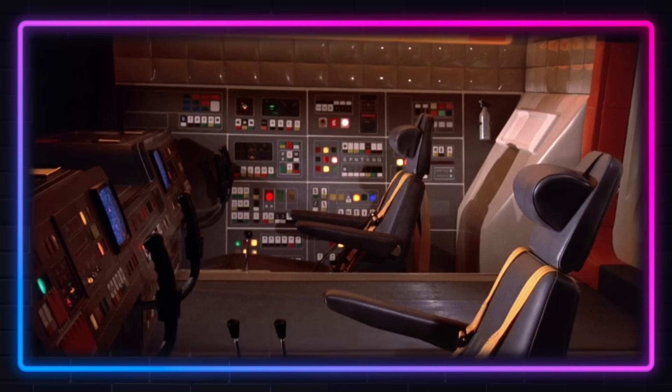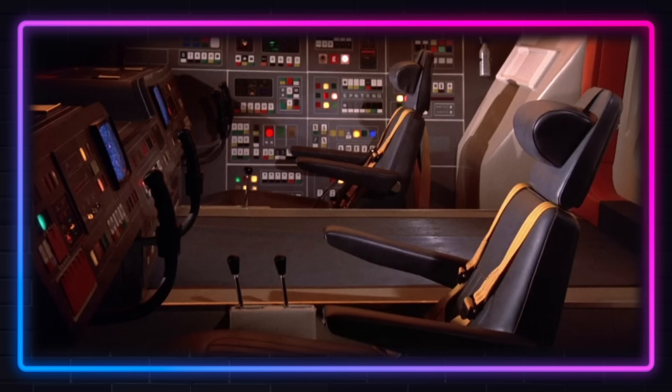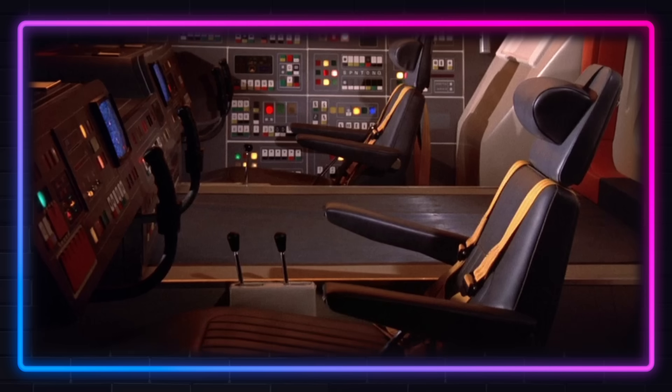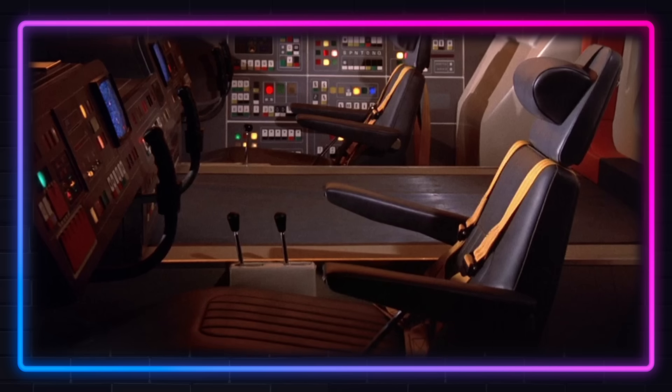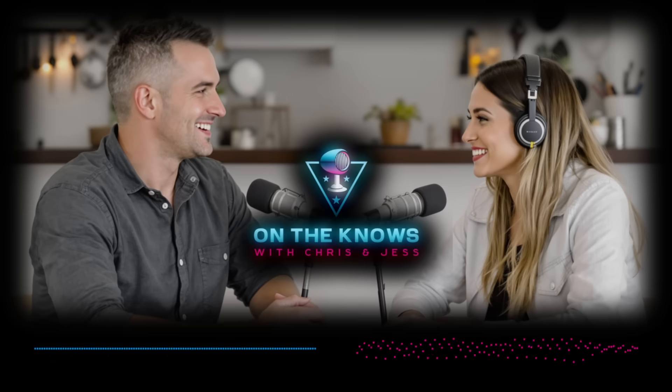The controls seen in the show had to be cleverly generic and sufficiently ambiguous to support a range of stories and action sequences. Keith Wilson's real skill was designing an episodic interior. DP's true space cockpit for the 50th anniversary is not episodic, so every instrument and control gadget was informed by a single overall narrative. It's our hope that seasoned fans will recognize that Wilson's spirit is alive and well here.